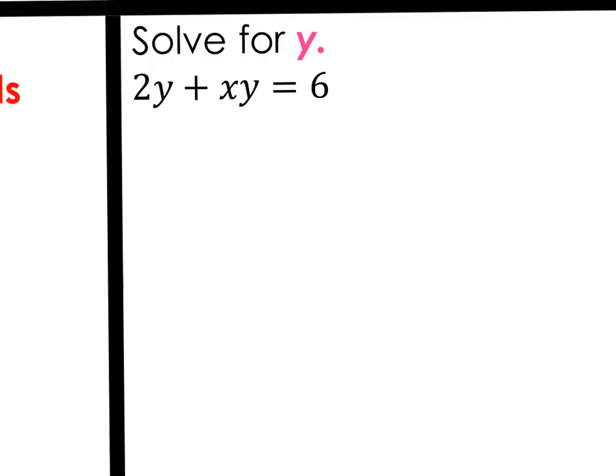Let's take that first equation and solve for y. If we have 2y plus xy equals 6, notice the y variable is in both of the terms on that left hand side. But they're not like terms. We can't add the 2 and the x together. Now it says on the left hand side, use the distributive property backwards. That means we're just going to see if we can take something out that both of the terms share.